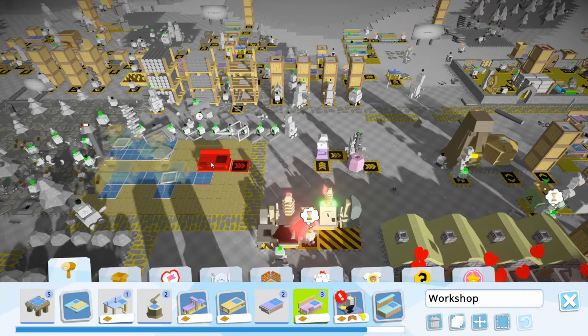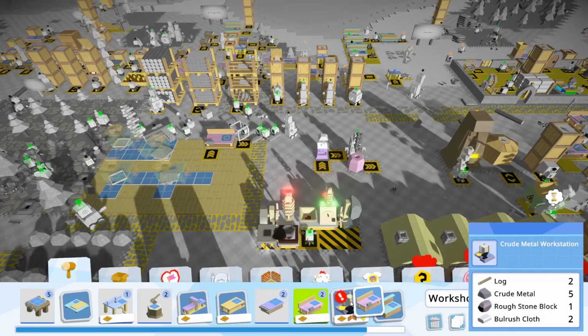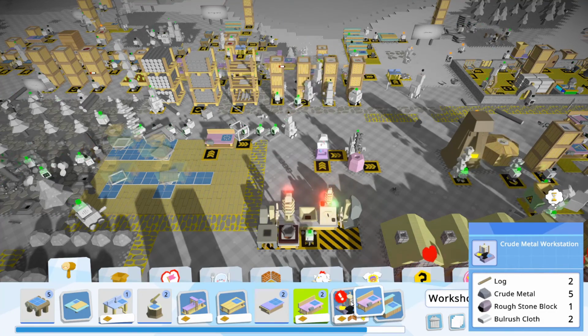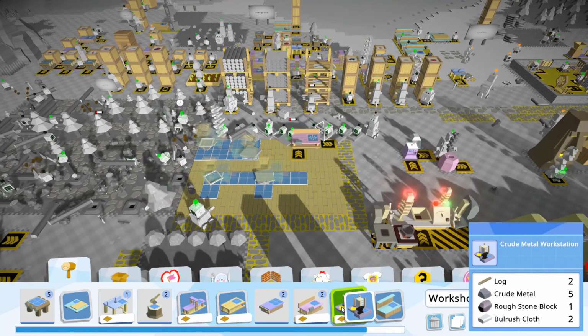Okay, and they need flooring, but not walls. This thing we can't make yet, so I'm going to hold off on that. I'm just going to mark it so it's deselected.